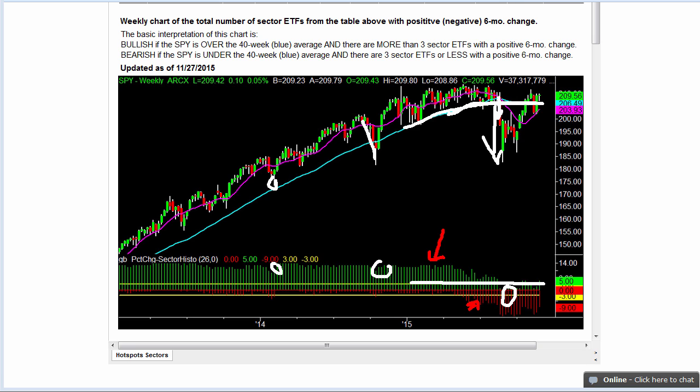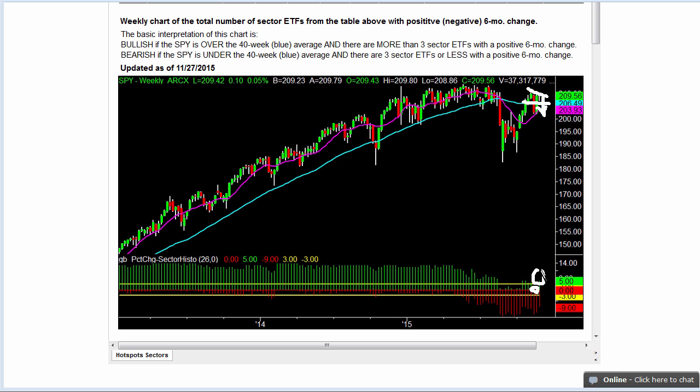So that pretty much sets up the scene for right now. It's the end of the year. We've gone back and forth above and below the 200-day moving average. When we go below the 200-day or the 40-week, our industry groups don't hold up. So if we go back down under this level, it is definitely an environment where the market is very vulnerable to a significant decline. So I'd be very careful there. That said, the opposite is true if we break higher and continue to move higher.